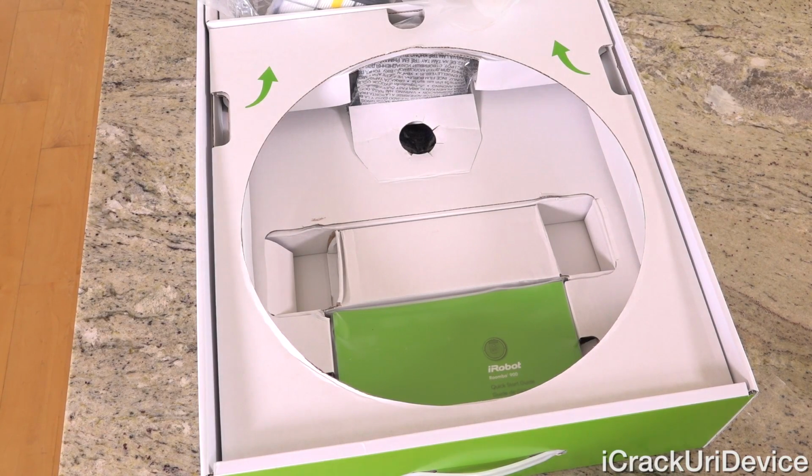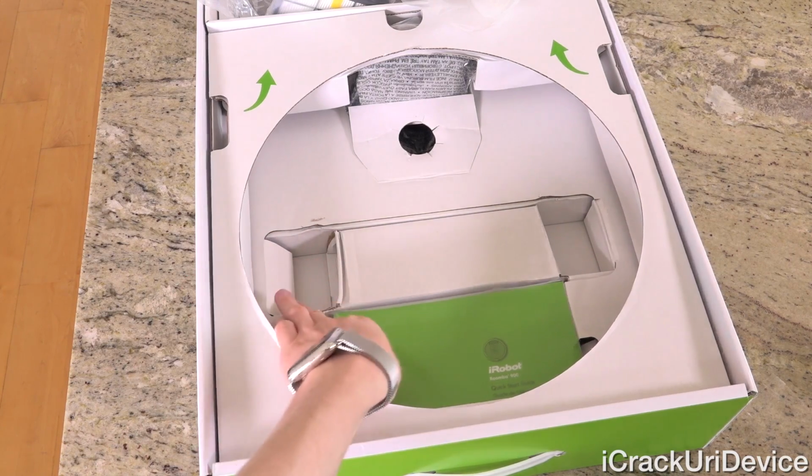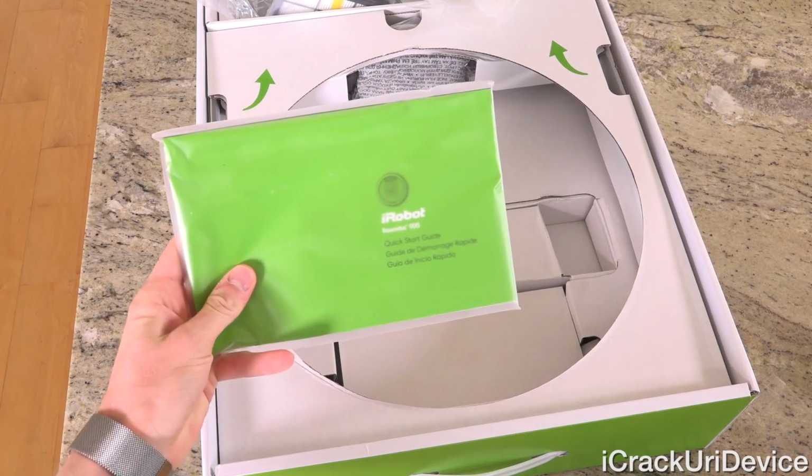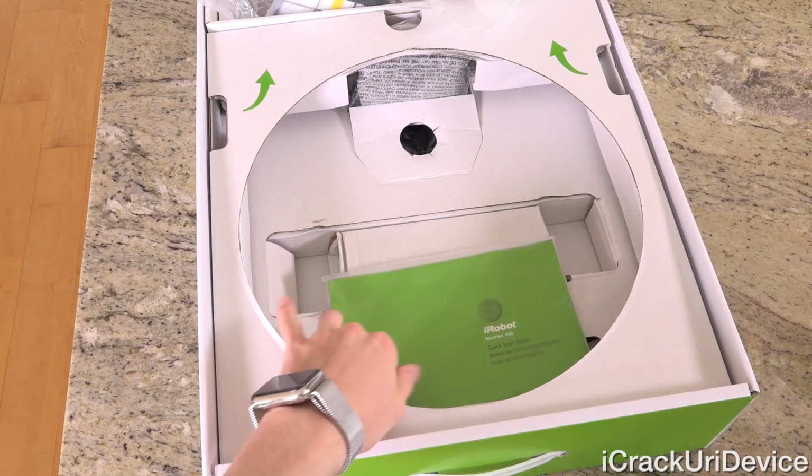And we're going to take a closer look at the robot in just a second, but we have two more things inside of this box. We have this little packet here at the bottom, and essentially this just has a quick start guide as well as an instruction manual. We can go ahead and put that back.